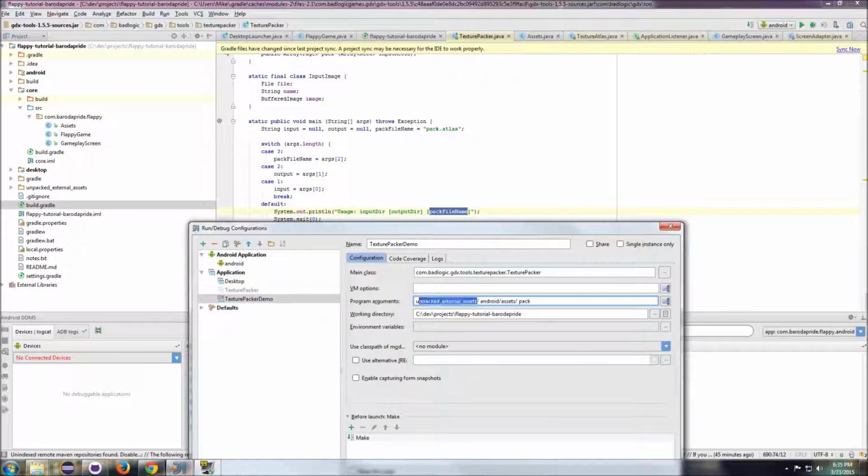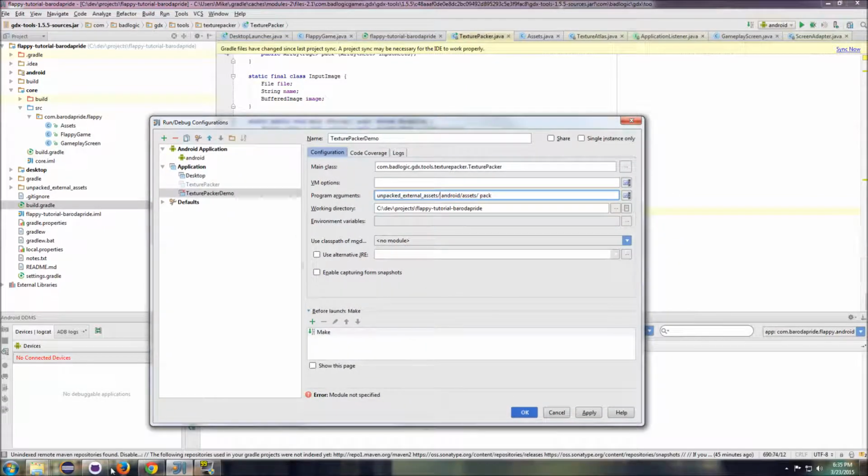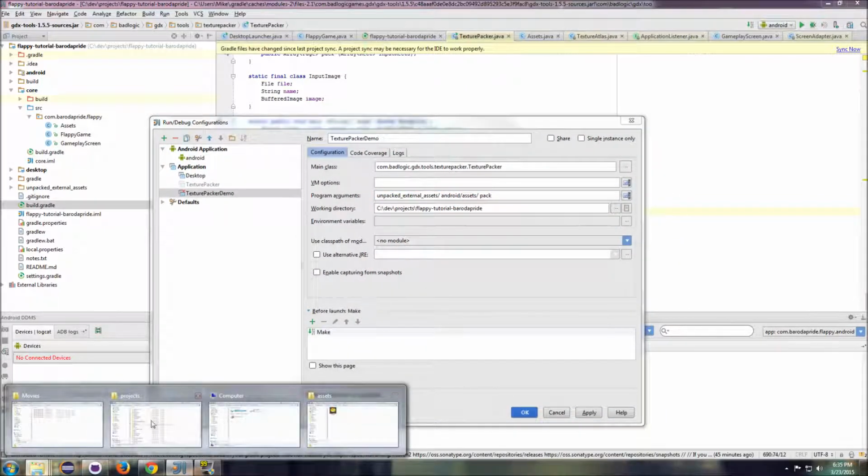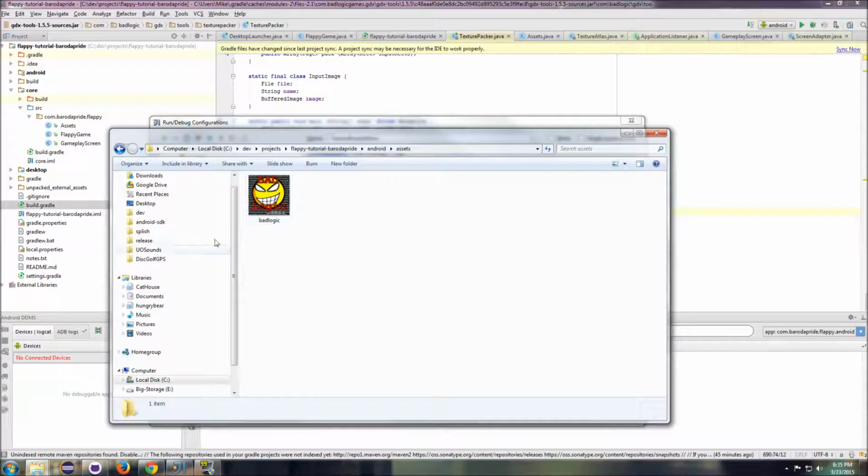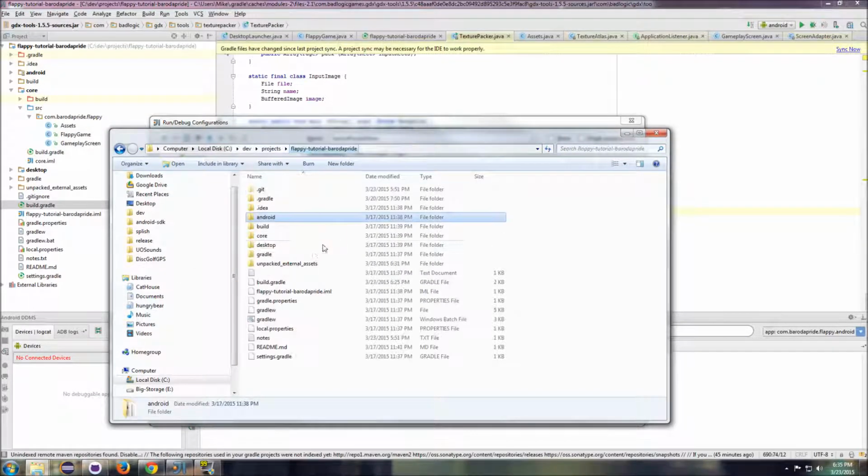So our input directory is unpacked external assets. There it is. It's relative to your top level project folder.